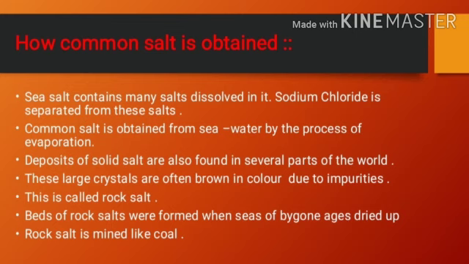The large crystals of common salt found in underground deposits are called rock salt. Rock salt is usually brown due to the presence of impurities in it. Rock salt is mined from the underground deposit just like coal. And the rock salt which we dig out today from the earth was formed when the ancient seas dried up by evaporation thousands of years ago.